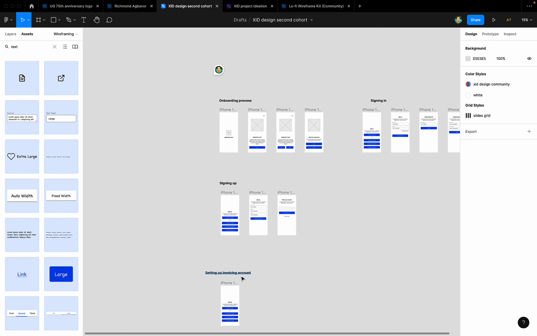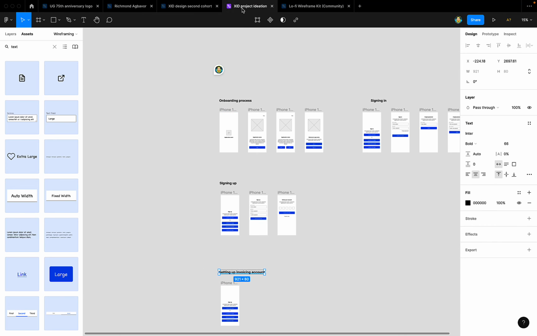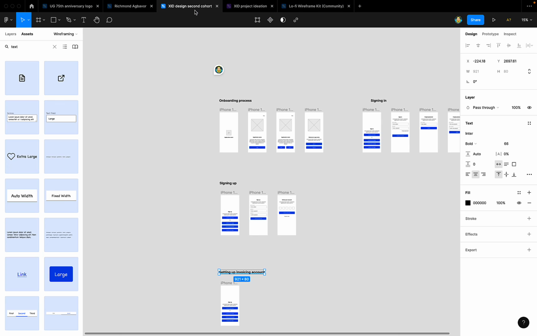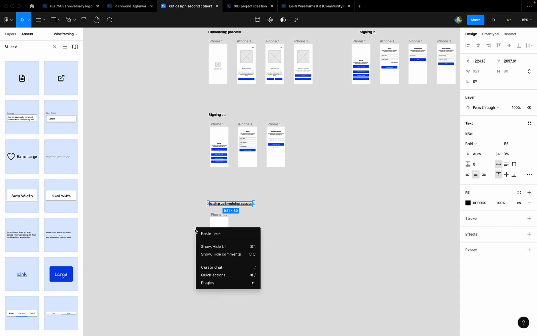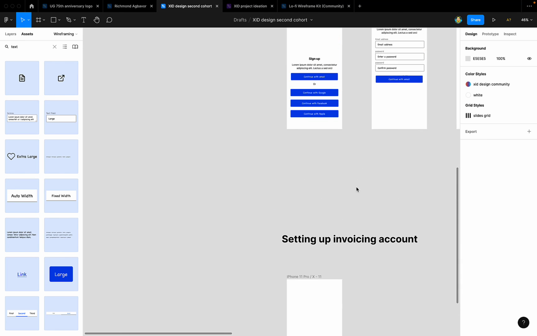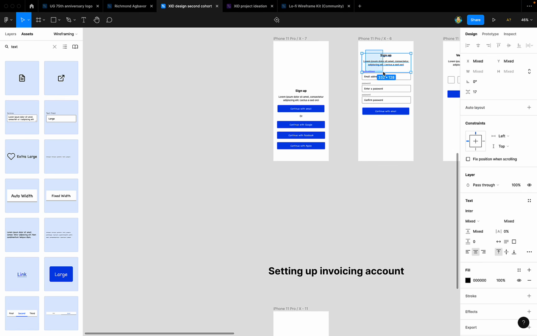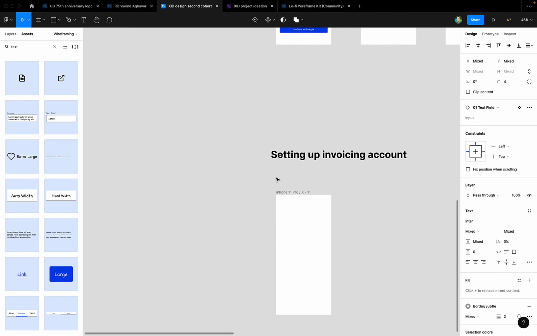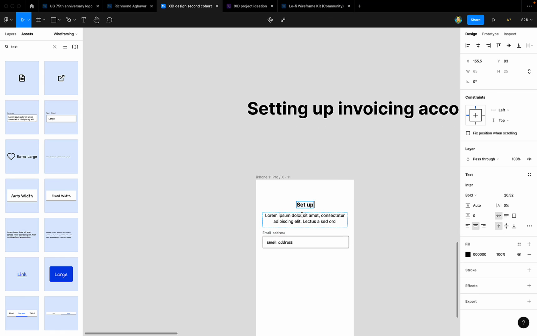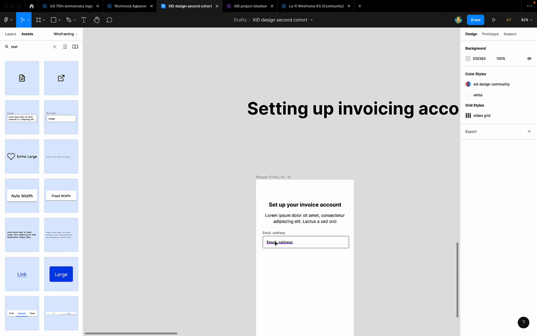All right, so let's just do the last bit, and then we'll continue next week. So the first and last name. All right, so we already have the components here. So let's just pull these. So set up your invoice account. So first and last name.